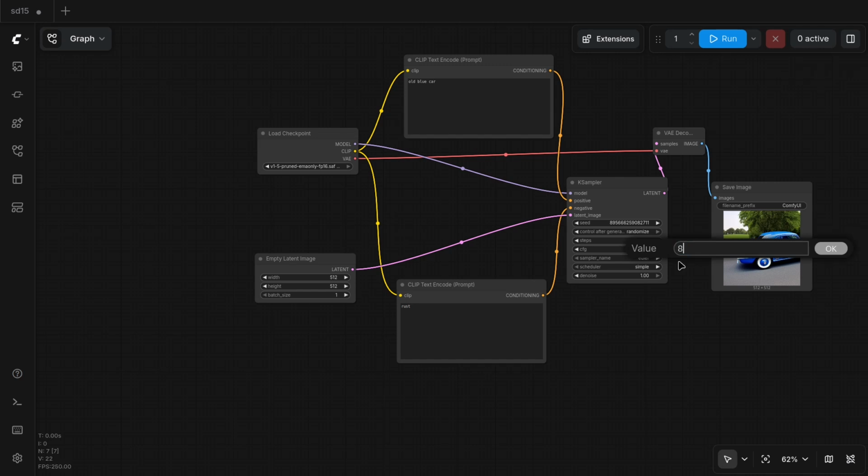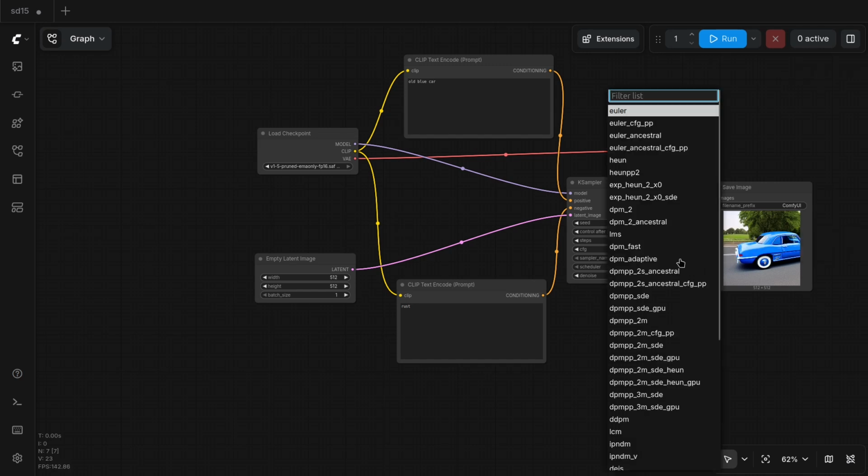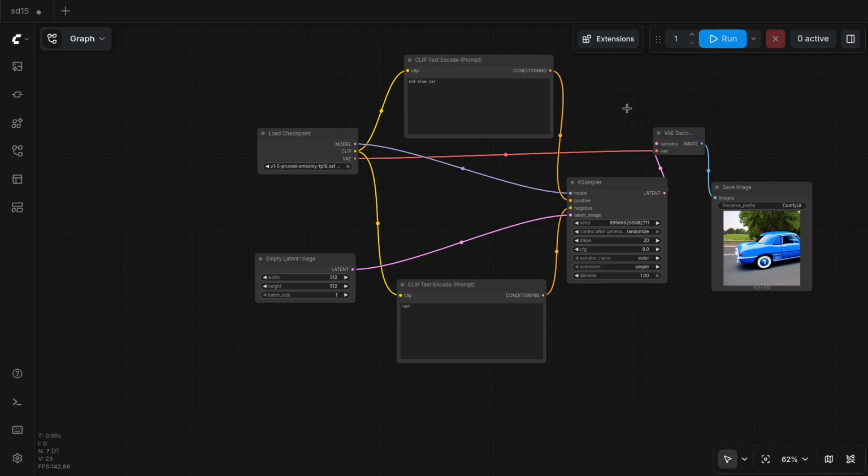The sampler name is the specific algorithm used in the denoising process. Euler is the most basic and fast option, producing good quality images in about 20 steps. While it's definitely worth researching and experimenting with other samplers later, it's an advanced topic that you don't need to dive into right now. The scheduler is closely connected to the sampler.